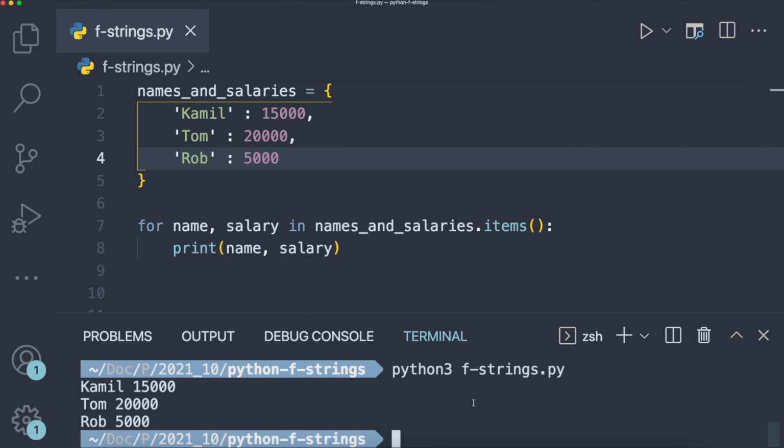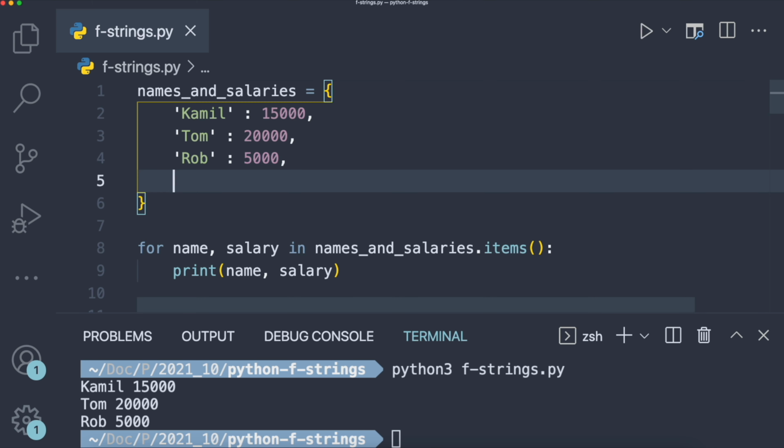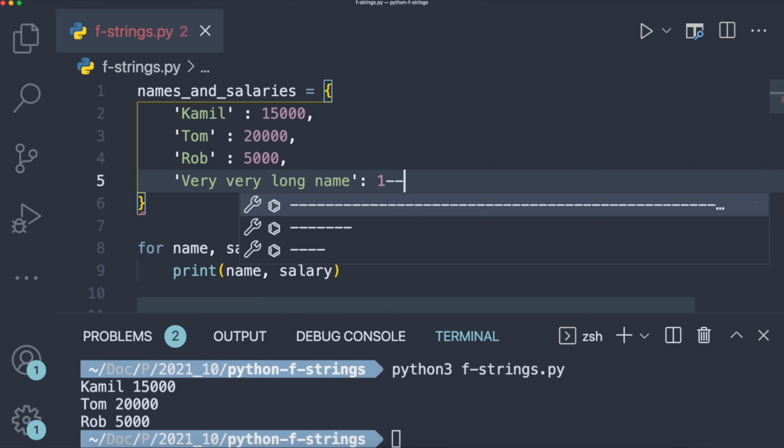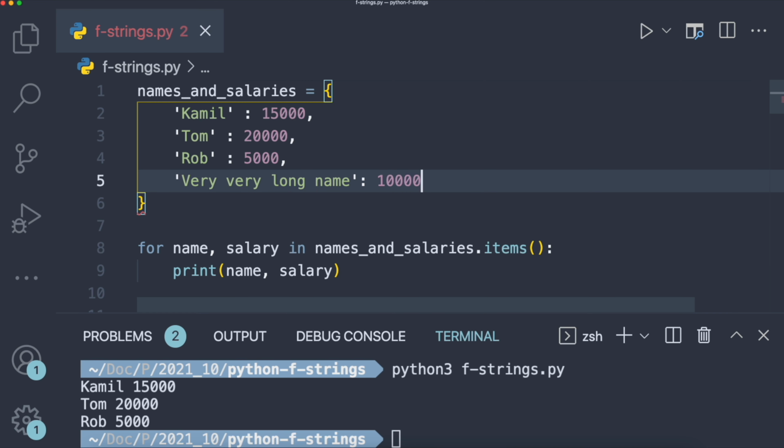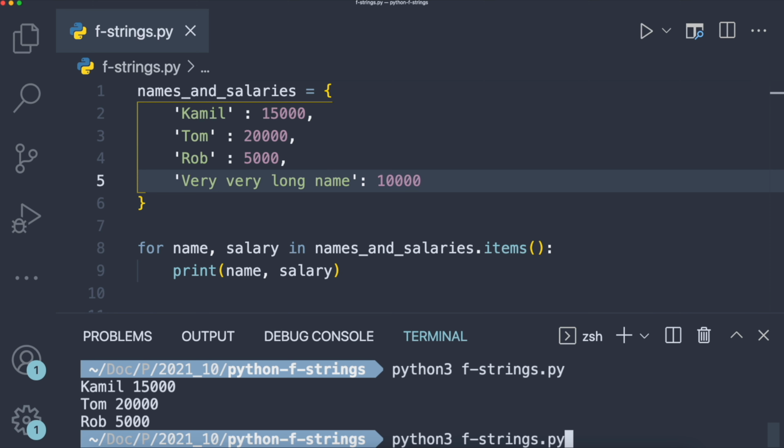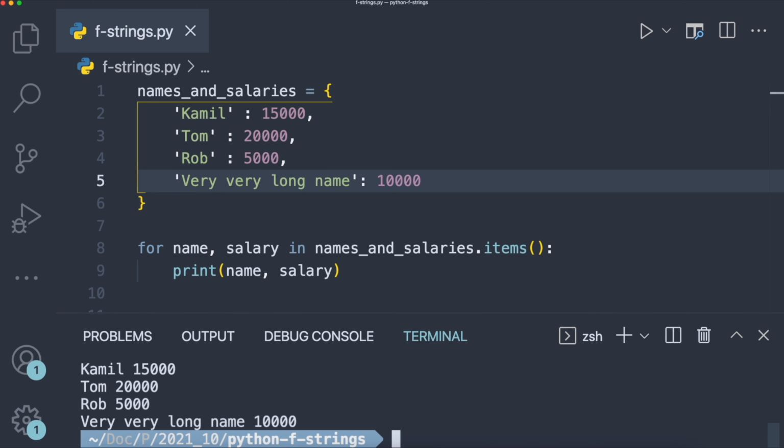It looks quite okay, but what if we had another name here, like a very, very long name? And let's say it's 10,000. I'm running it again, and we can see that it doesn't look very clear anymore. We have this very long name, it doesn't match the other names.